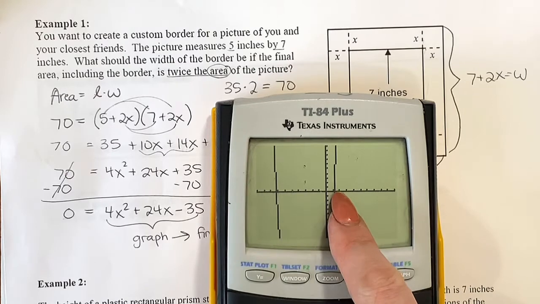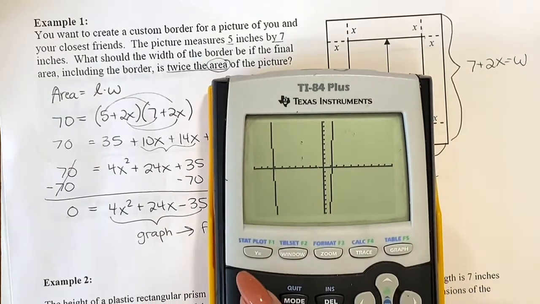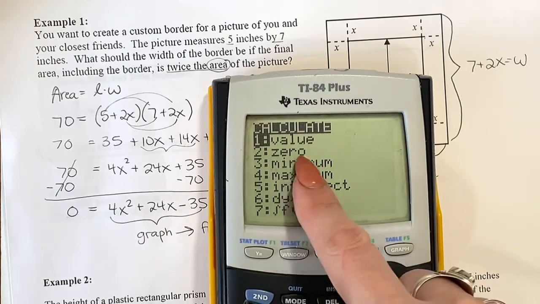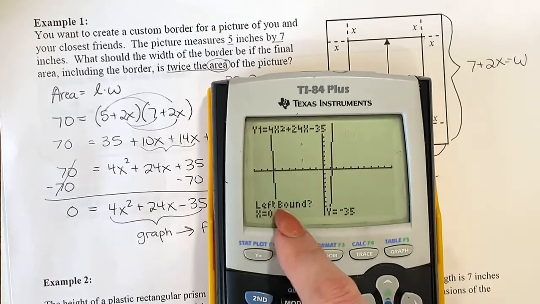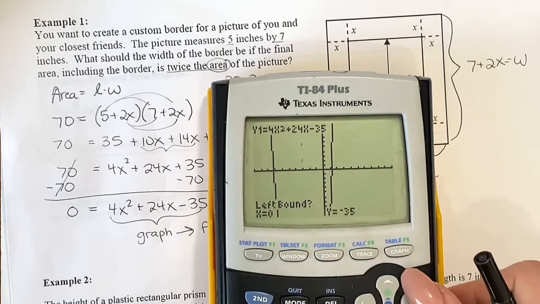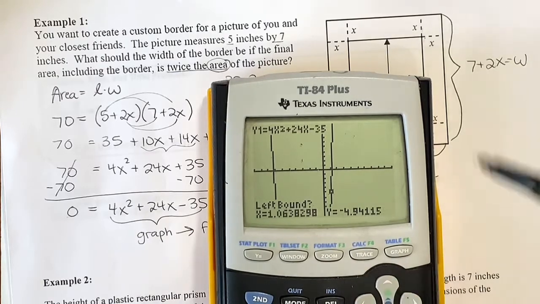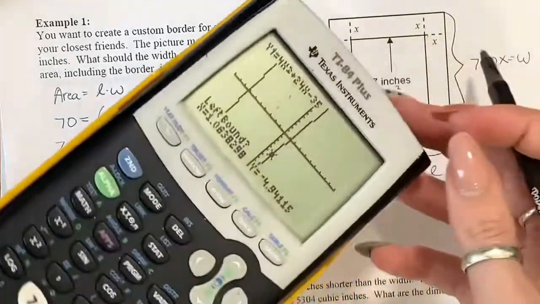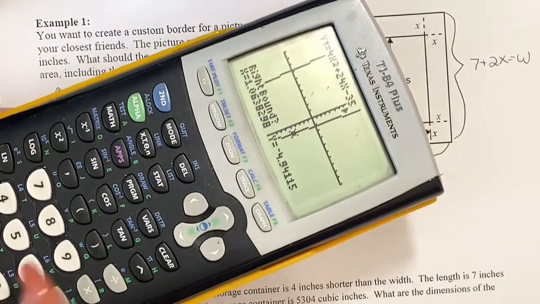So again, to find this x-intercept, you're not just going to guess. In your graphing calculator, you're going to push second and then go to the calc menu. And then we're finding the zeros. Remember, 0 is just a synonym for x-intercept. And you'll see it says left bound. You might have to find, there's a little dot. So find your little dot. There's my dot. Right now it's saying it wants you to be left of the intercept. So think of it kind of this way. Right now we're to the left and down of it. We're going to push enter.